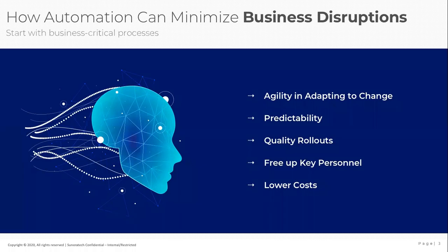Right? When I talk about business critical processes, it could be your procure to pay process, your payroll processes, your order to cash, all the critical things that need to absolutely work for your business to function. Even if you stop making any changes during this time or stop any new projects, you still need to keep your lights on. And how do you make sure, when you're keeping the lights on, that you're not having quality issues or getting challenges when things go into production and then going into firefighting mode, right?